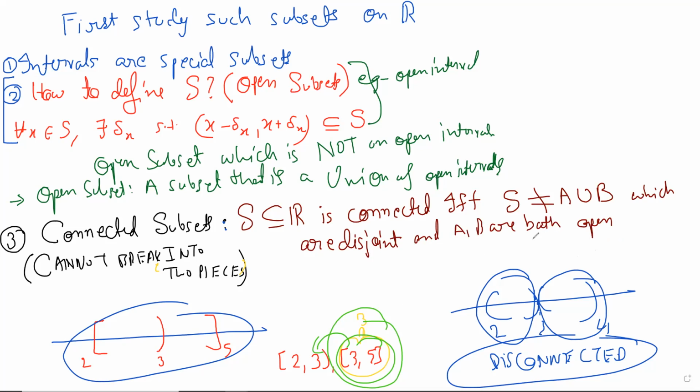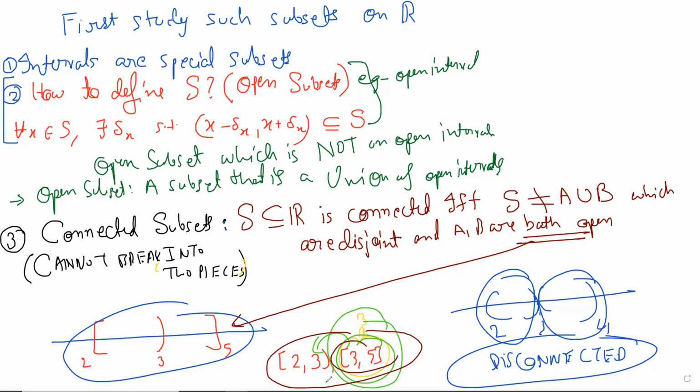You see, this definitely captures this, right? Here, if you break it up, I'm not saying that we have proved it is connected, no, but you cannot break it up like this, because this is not open, it's a closed subset. If you are at 3, you cannot make an interval which is inside it. So you should not be able to break it up into two pieces, and this notion of pieces which are actually topologically disjoint is openness. That is the thing.